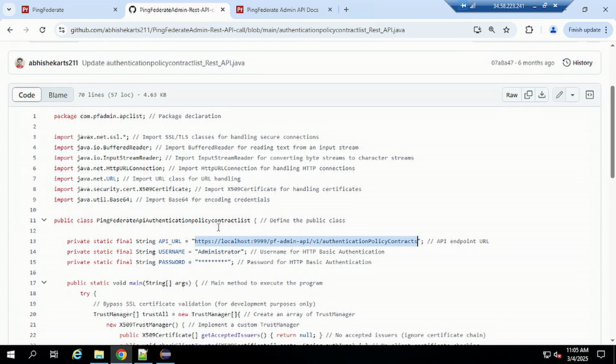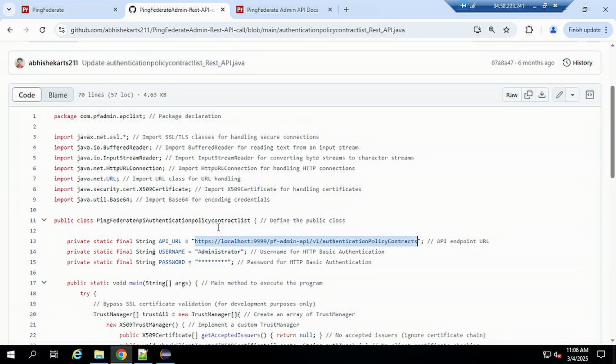Because once you understand the GET method, how you are calling this in Java, you can easily use it for any of the APIs. Whatever REST APIs PF is giving, you can try and you will be able to get the data. Similarly, we need to understand the POST. In the POST, the challenge is that it is based on the call. In the GET, we're just trying to retrieve something, and we have an API, just hitting that with the same format of code, and then we are getting the result.